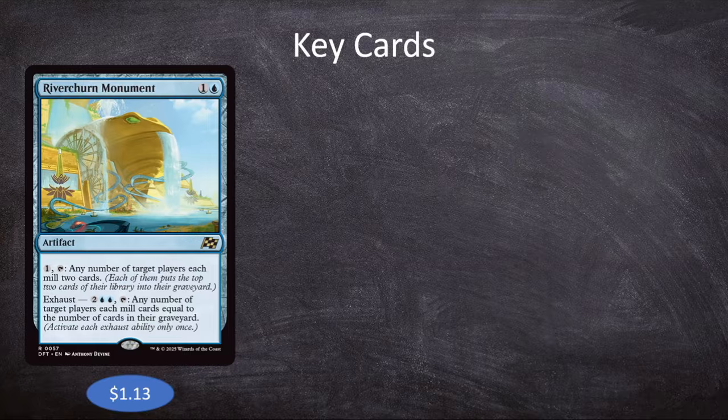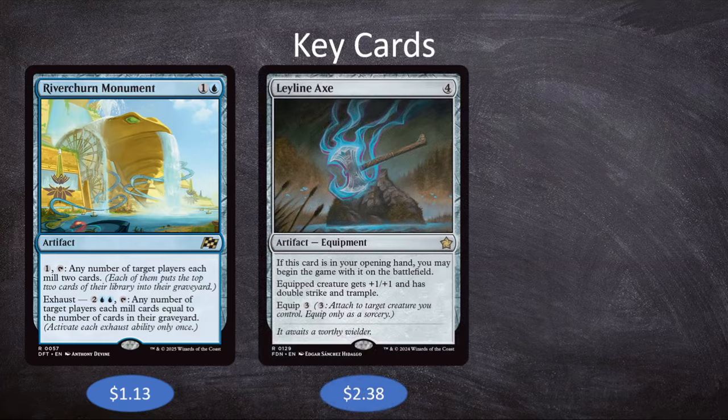Moving on though, to our second key card. This one is going to be Leyline Axe. So I just mentioned that we have ways to give double strike. One of the most efficient and probably one of the best is Leyline Axe because it's 4 mana for an artifact equipment that if it's in our opening hand, we may begin the game with it on the battlefield. It's going to be very unlikely that that happens, given the fact that we are technically playing with a 100 card singleton deck, but it's not a 0% chance. And equipped creature gets +1/+1, double strike, and trample, and then it equips for 3.